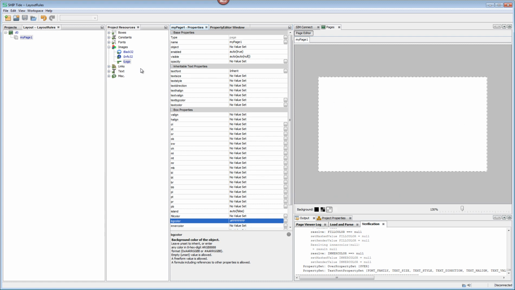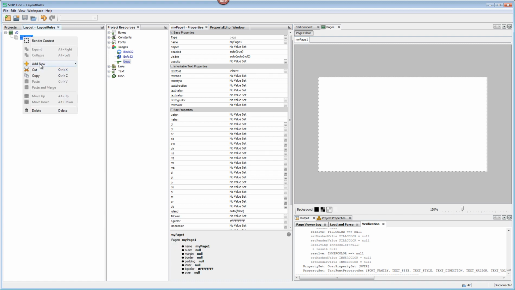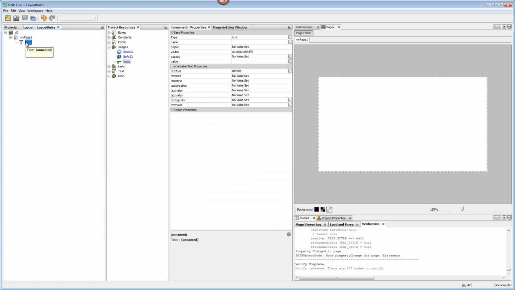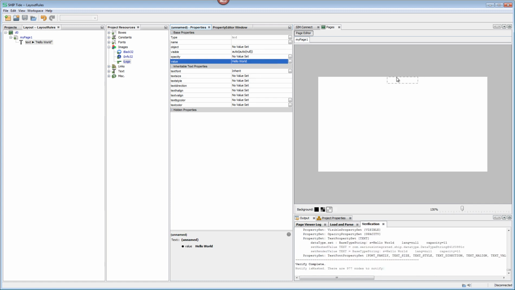So plain blank canvas. Now, a text node, we can just add a text node right here, can be wrapped in a box or not. In this case, we're going to just have a plain old text node at the page level, and we can actually put its value, which is the text itself, right there in the node. So let's do the classic Hello World. There we are. And I see a little box up here, but I don't see any text.